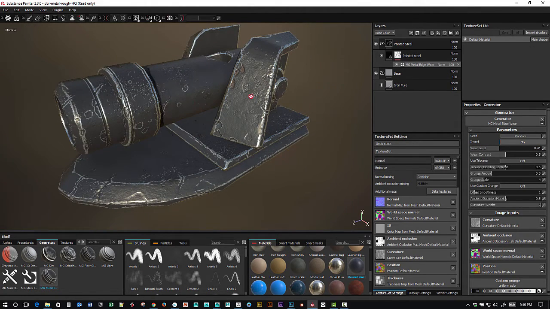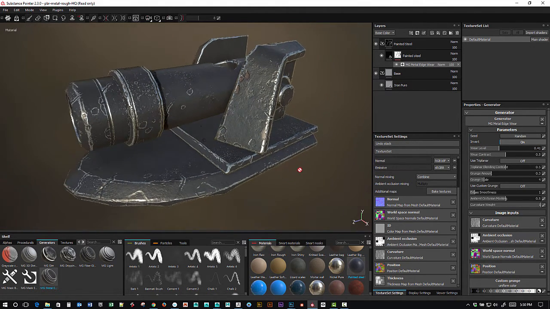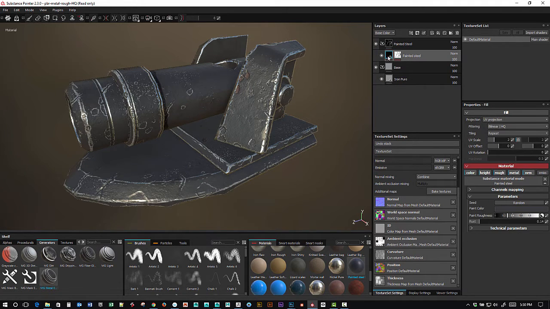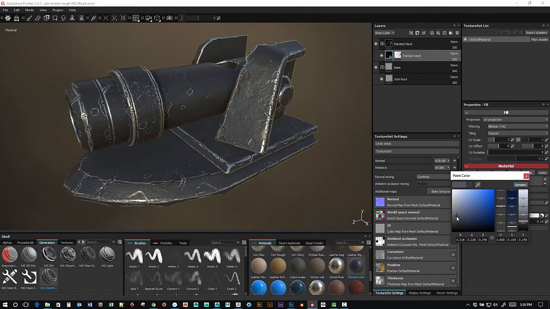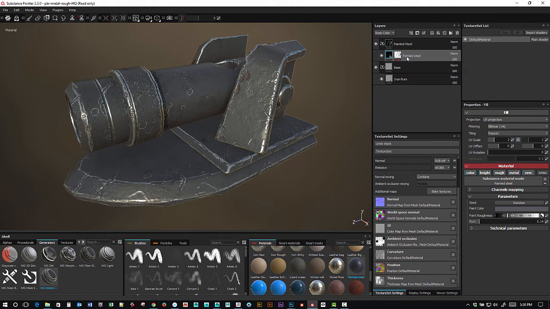So now that you see these two things playing together, you might want to go back to this slot right here, because this represents the mask that's going on with this, and this represents the material. You could go back here, and then maybe change some of the parameters on here and maybe lighten this up just a little bit. It's up to you what you're going for with the look. And again, if we wanted to get back to the generator, we go back to the mask.